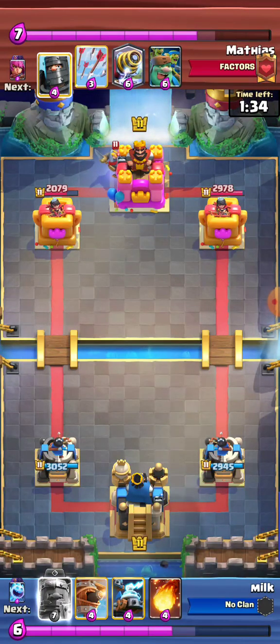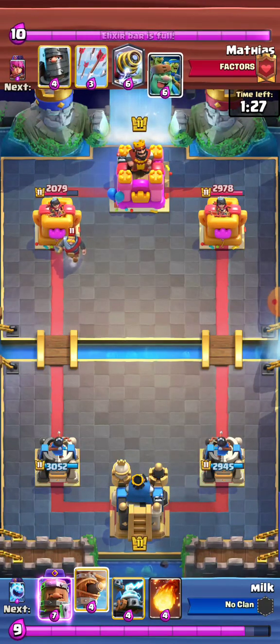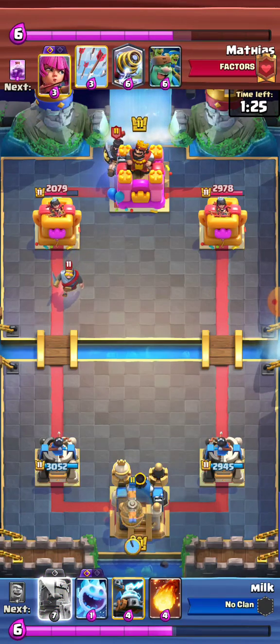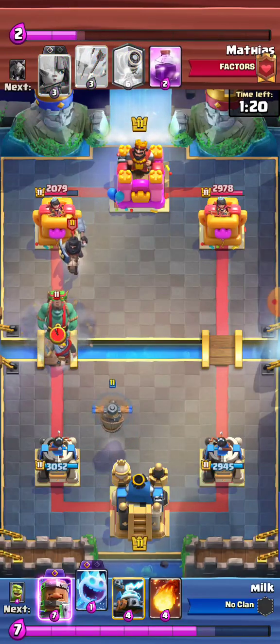So I do have my Evo recruits, and I'm one away from my Evo Ice Spirit. And right now I'm just going to play it safe. I'm going to just chill out for a bit. I have no reason to go in. I do not like going in at single elixir. I just get the damage that I can.